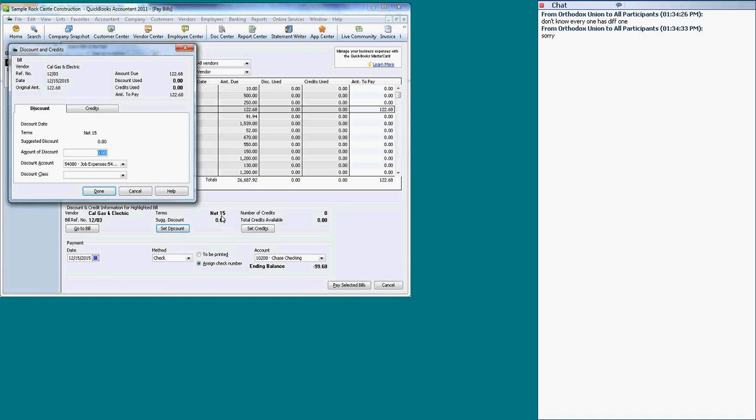Since this is not a discount term, this is net 15, nothing is mentioned about a discount, the amount of discount is 0. If you want to enter a discount, you will have to simply type it in.